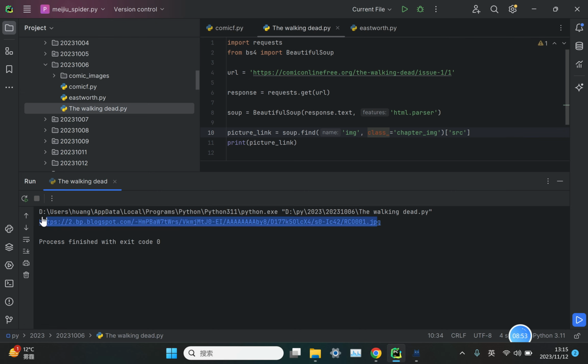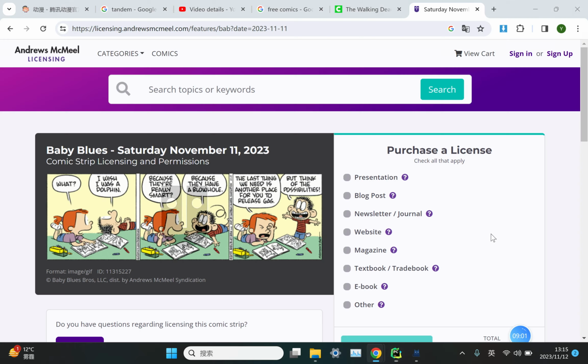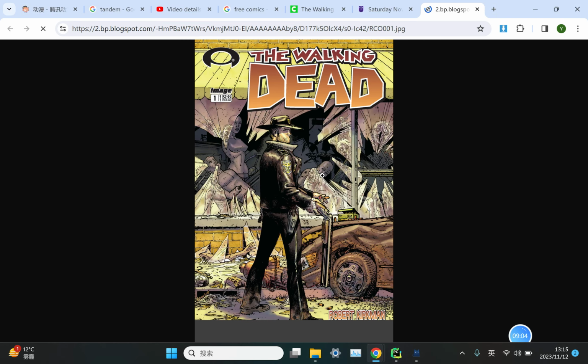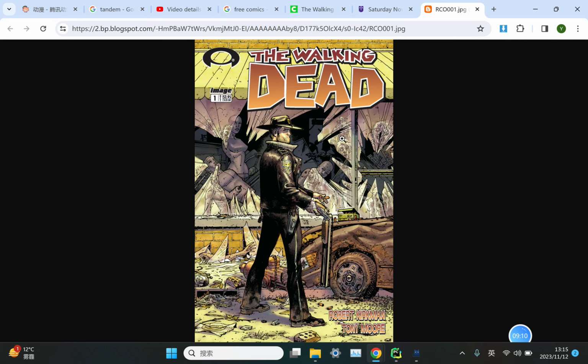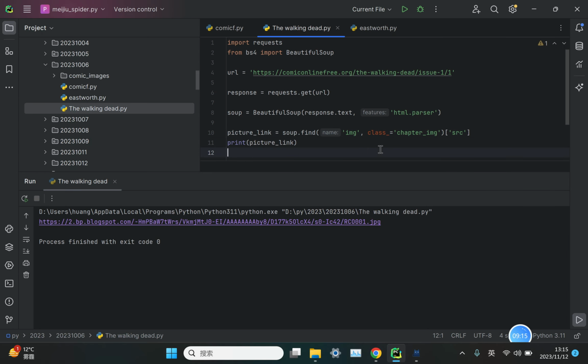It's just a link. So this is what I want. If I click this link, it should be the picture we want to extract. Okay, you can see there is the picture that I wanted to find earlier, right? So that means I got the right link.